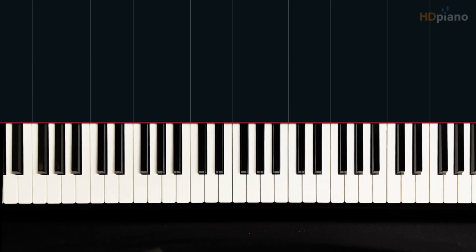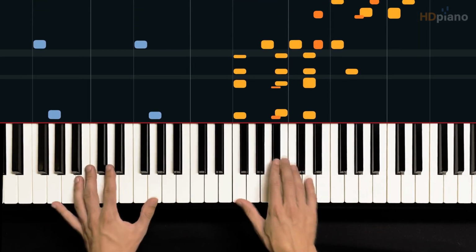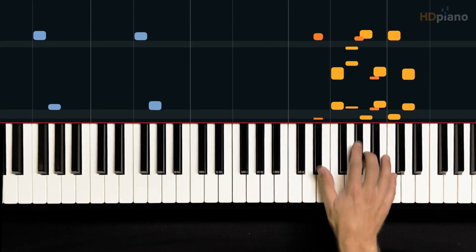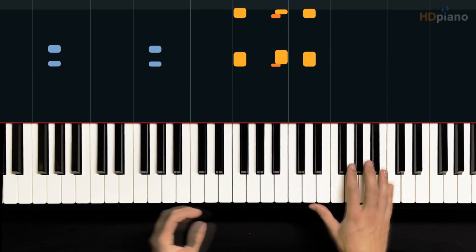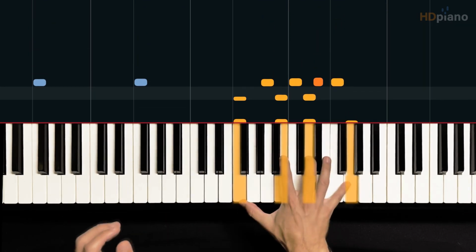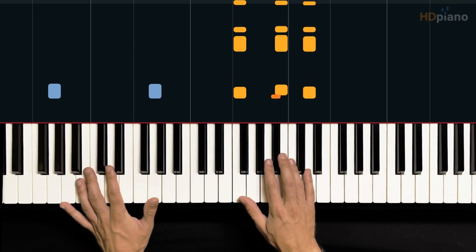So there's 2 eighth notes on the 3rd measure. And now we just got to learn a couple of little fills. Notice that those 3 measures all had the same rhythm. So we're going to slow down. 1, 2, 3, and 4, and 1. In fact, let's not even change the note yet. Let's just get the rhythm.